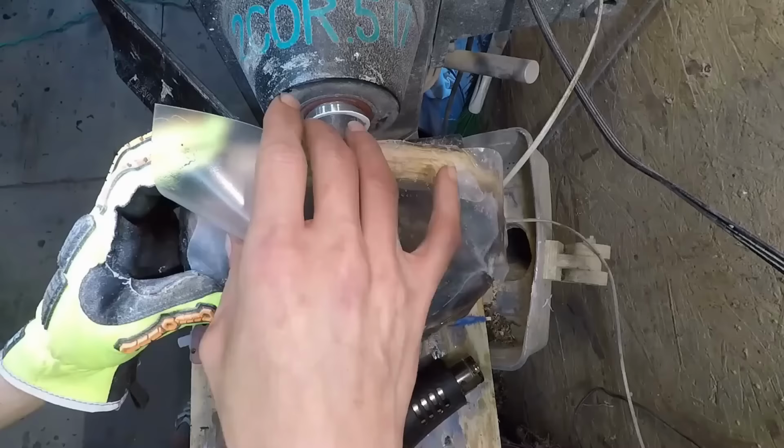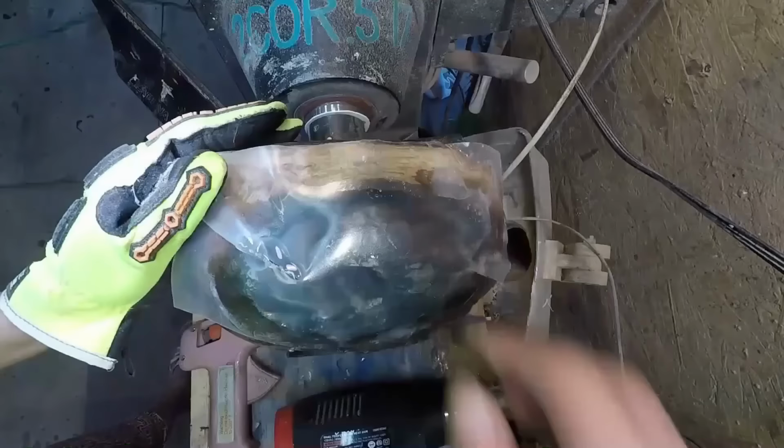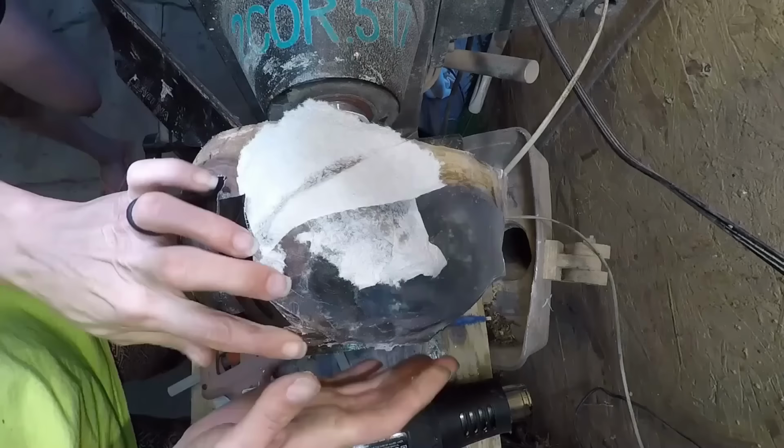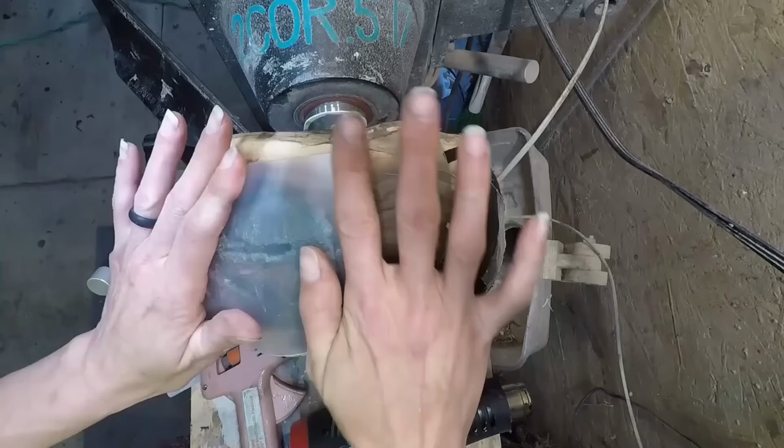So just keep that in mind if you try this method, that you may get varying results. It may work, may not work. It depends on how much moisture is in the piece. A faster set resin or a CA glue you could also use to seal that, to put a moisture barrier between the resin you're going to pour and the piece of wood.